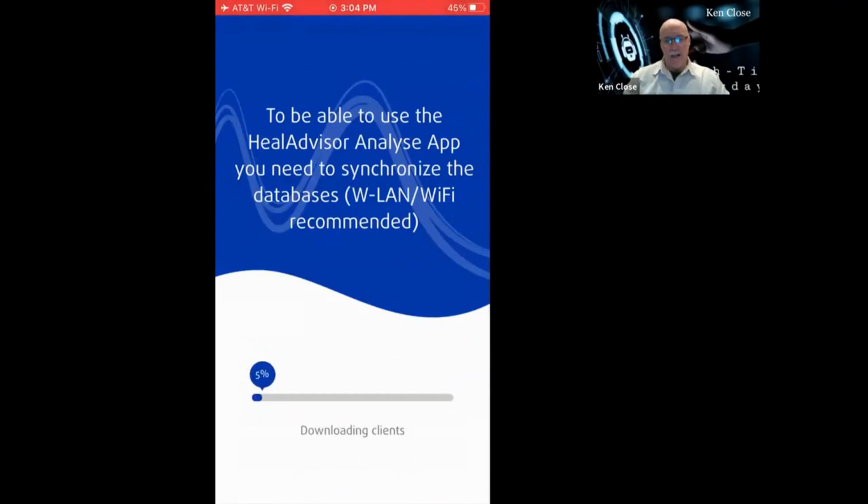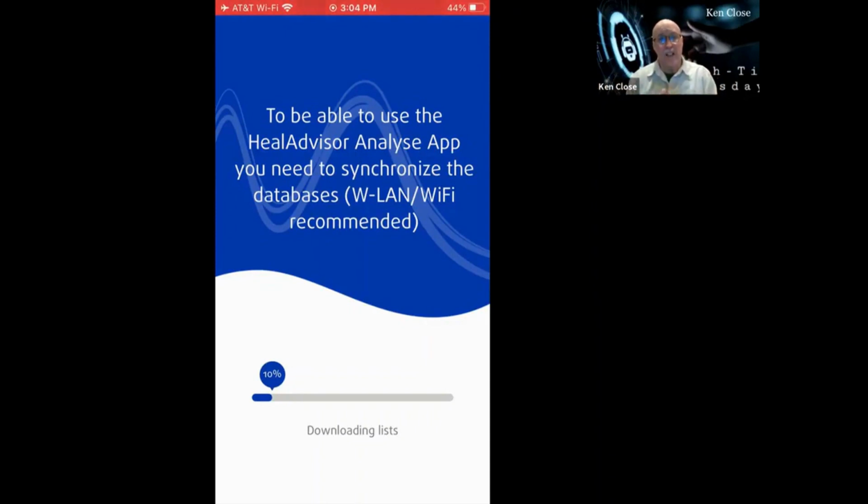Now, if you've got an account with a lot of clients, a lot of database information, a lot of lists, this is going to take a bit longer than someone who has nothing, because you see what it's downloading. It's downloading your clients. The first 5% of the packet is clients. The second 5%, up to 10% there, is downloading lists. And there's a lot of lists. There could be hundreds and hundreds of lists from your various clients. And so this could take a while.